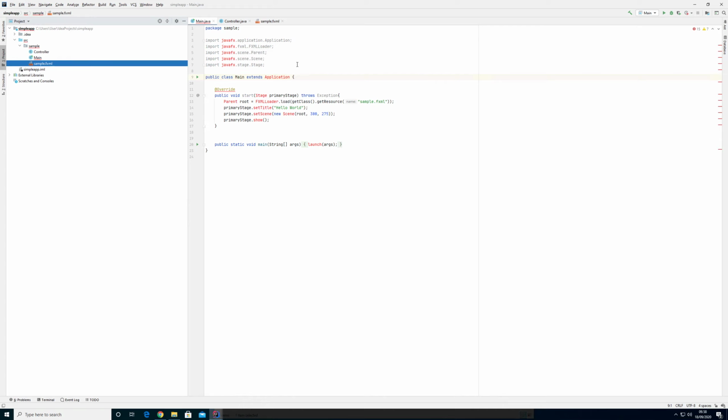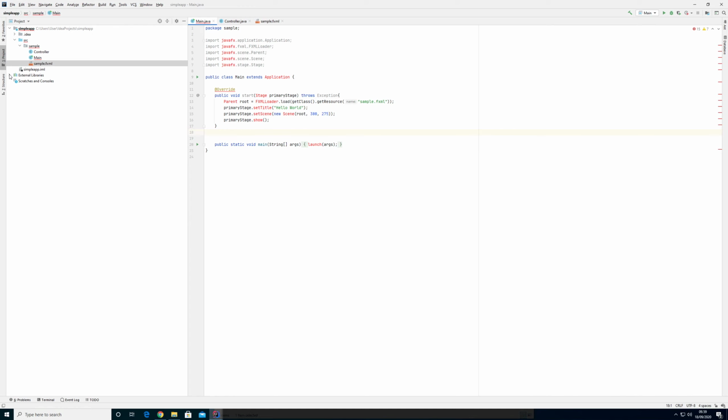So the first thing we will notice is that after some time, IntelliJ gets around and checks all of the dependencies in the project, and we get errors all over the place. So it says cannot resolve JavaFX. And that is because we need to tell IntelliJ how we are going to import JavaFX into this project. So right now it doesn't know anything.